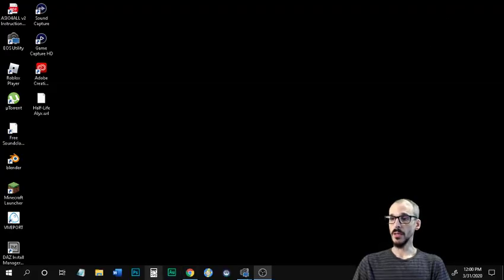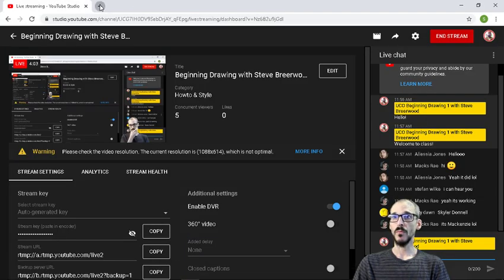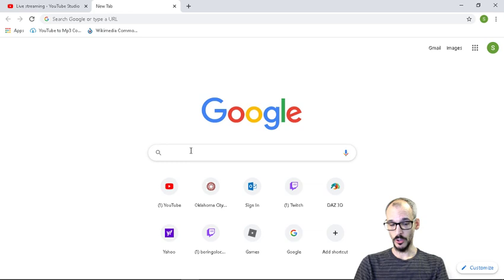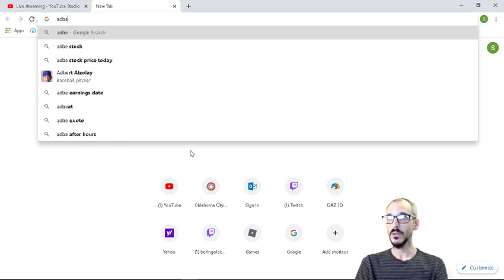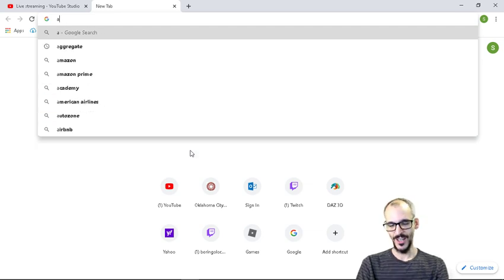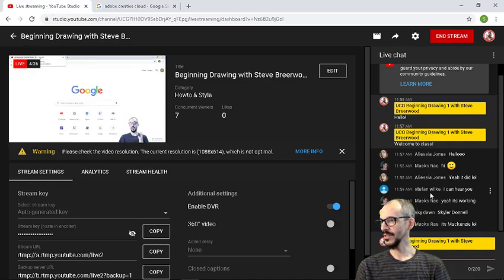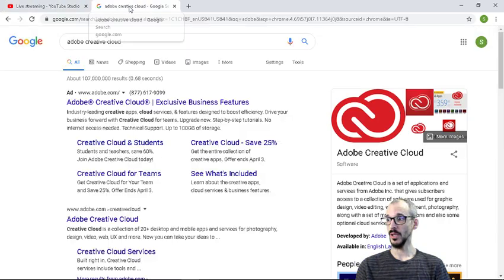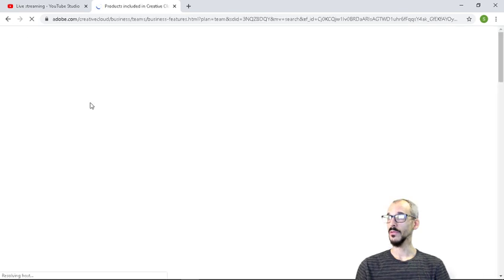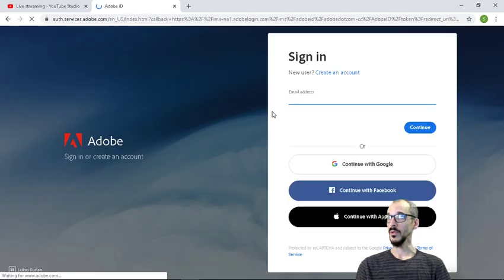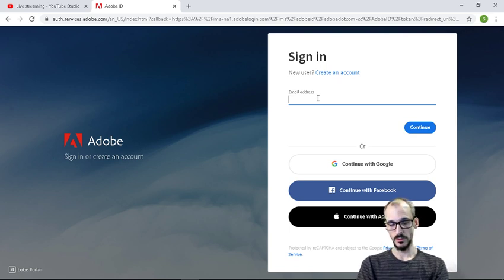Now, I am personally able to get Photoshop for free through school. Are you guys able to as well? Let's go over that process. So you just search for Adobe Creative Cloud. Let's see if anybody's answered that question. Does anybody know if you guys are able to get Adobe Creative Cloud for free through school? I'm going to go through the process as if you are. Alright, so here we are, Adobe Creative Cloud. You would then sign in with your UCO credentials, with your UCO website or email address.